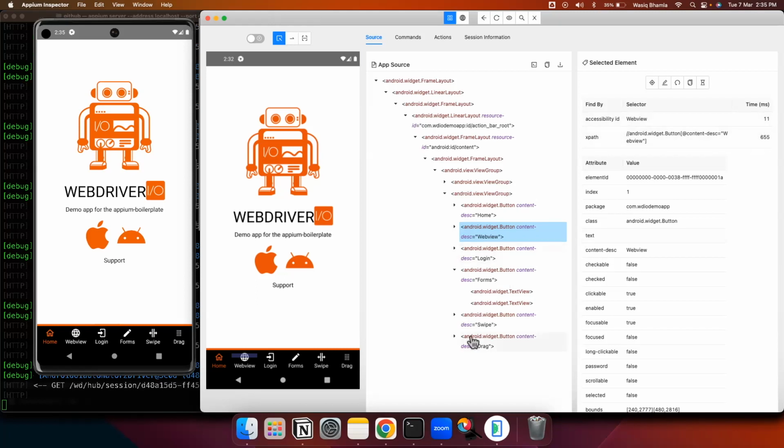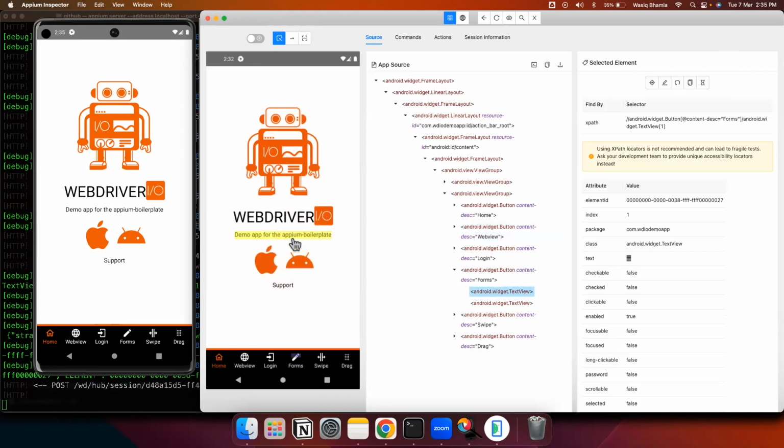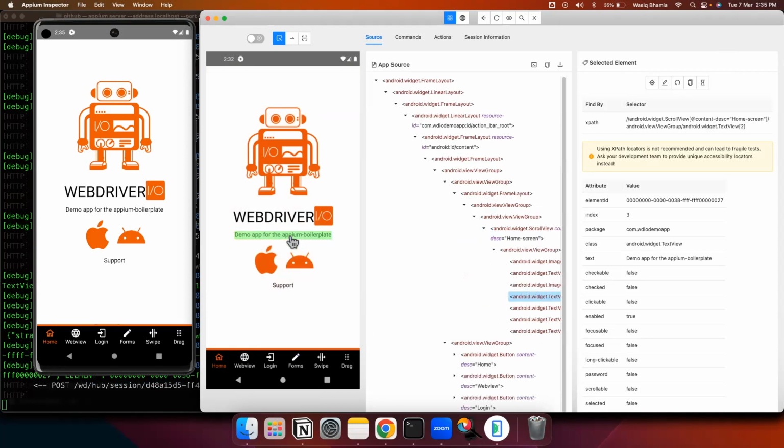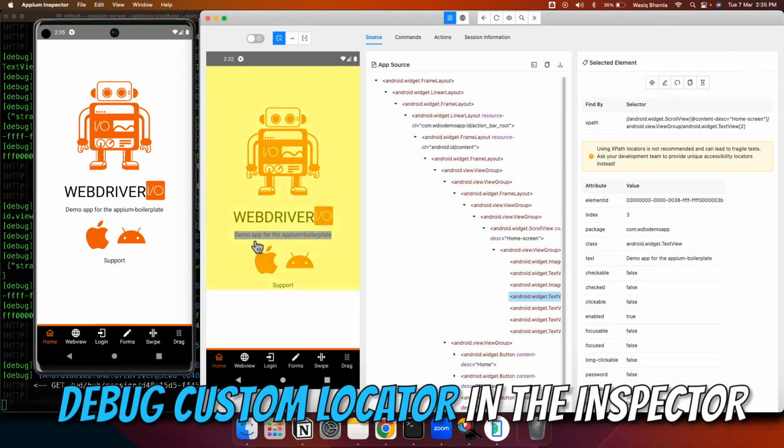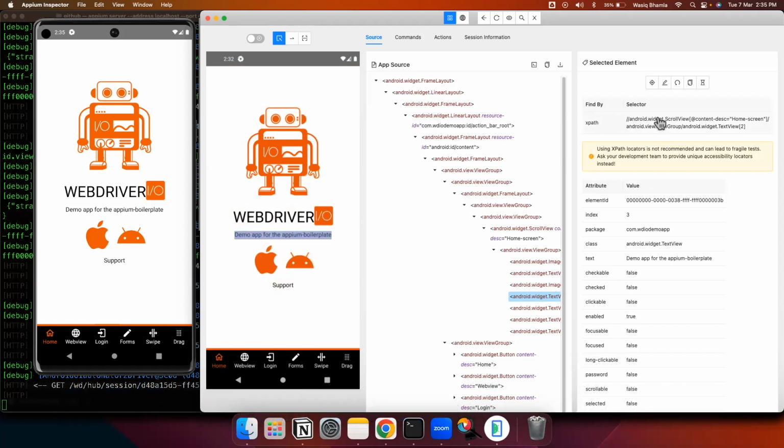Now, in case we want to build a locator strategy on our own, for example, I want to get the locator strategy for this particular label. As we can see, accessibility ID is not defined for this, but ideally we should not use the XPaths. So let's create a locator strategy using UI selector.